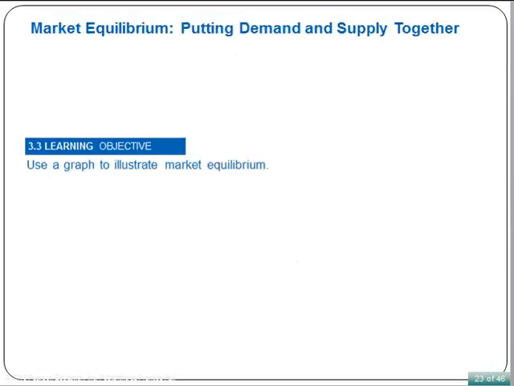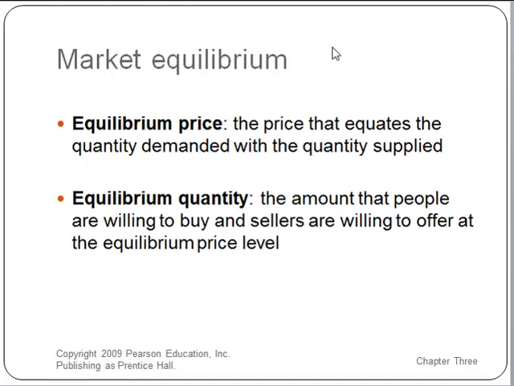After focusing on demand and supply respectively, now we put them together to get the demand and supply model. Market equilibrium. The purpose of the market is to bring buyers and sellers together. Then we get the point where the quantity consumers are willing and able to buy is just equal to the quantity sellers are willing and able to sell at the same price. We call it the equilibrium price and the equilibrium quantity.